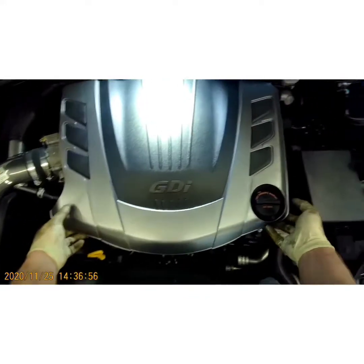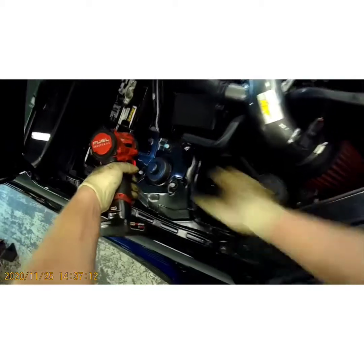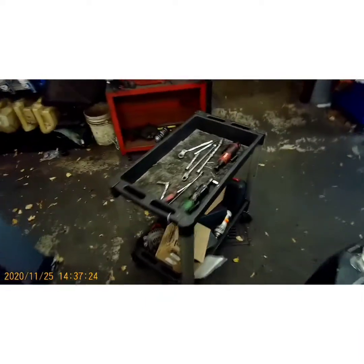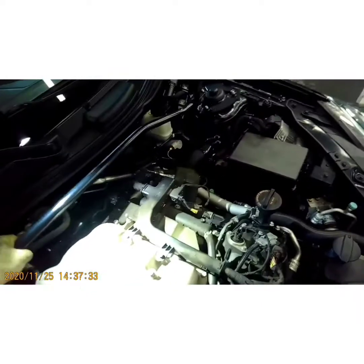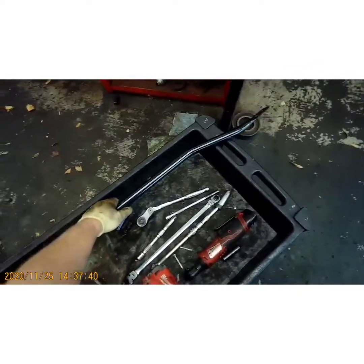The first thing I want to do is you want to pull up on this cover. There's no bolts on it. It just pops on. These little rubber bushings right here. Set that aside. And now you're going to take a 14 millimeter and take this bar off. This center support bar. Put your bolts somewhere safe so you don't lose them. Set that bar aside.